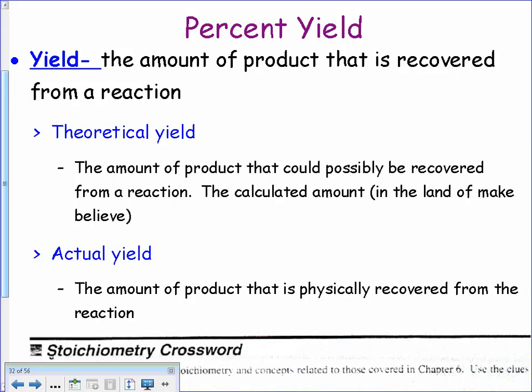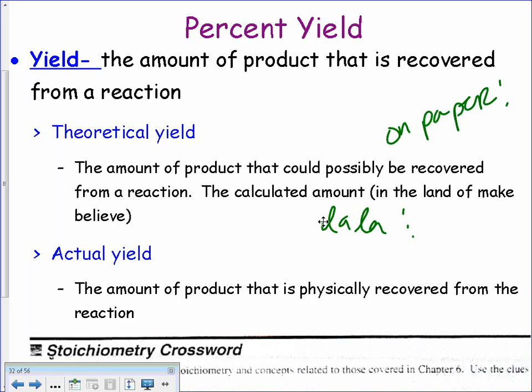So in the lab, we have this theoretical yield of what we should be able to make. We should be able to make 10 grams of sodium chloride if we're trying to make some table salt, right? But this is la-la land. It's going to be on paper. Probably not going to be what's happening in the lab itself, because there are always these extraneous circumstances that might limit the amount of product we can make.